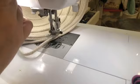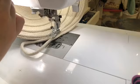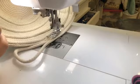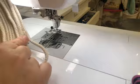So once again, I'm just kind of darning over that join. I do not really care, okay? I'm covering up that frayed edge. Sew in place a couple times. My machine has a button to do that. All right, and then, okay, so that's what it looks like. I don't really mind that. And zooming in on it may not look super beautiful, but it does not look half bad.